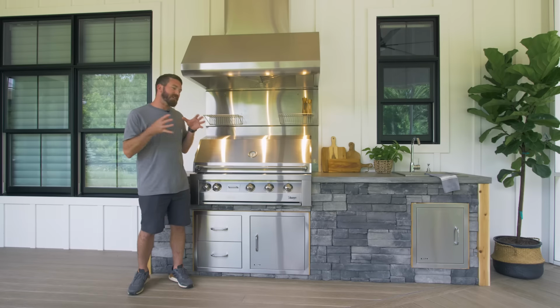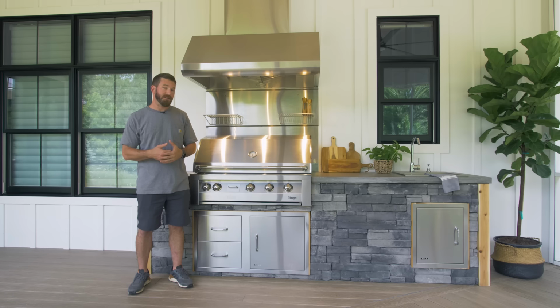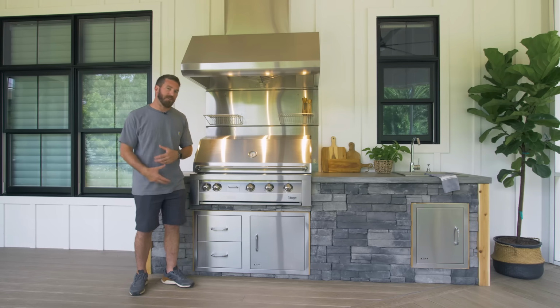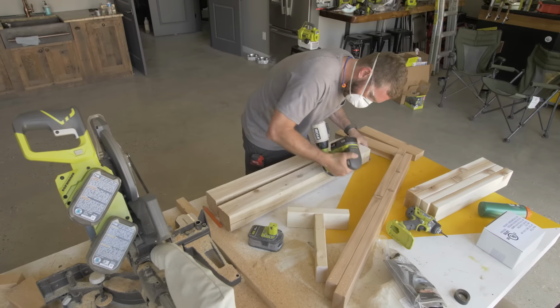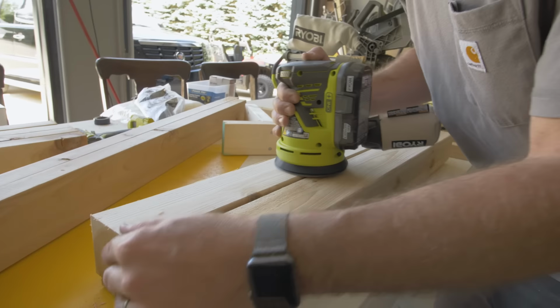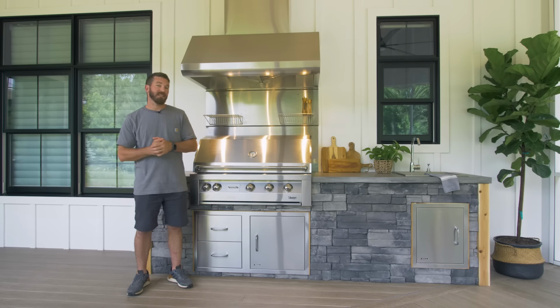Now, I knew we wanted to cover the exterior of this outdoor kitchen with the same stone that we used on the exterior of the house. We had some of that stone left over, however, we didn't have any corners left over. So I decided to bring in some warmer tones by introducing cedar posts. We went with a 4x4 cedar post at each corner, and that would allow us to run the stone right up to the cedar post and give us a nice clean line.